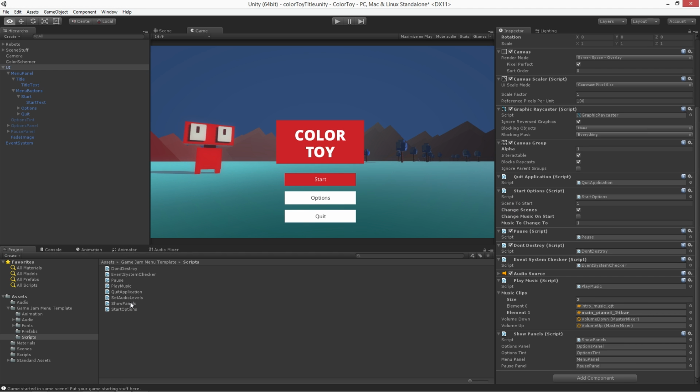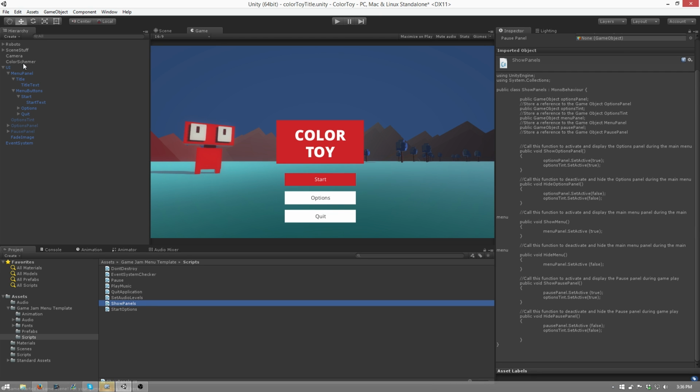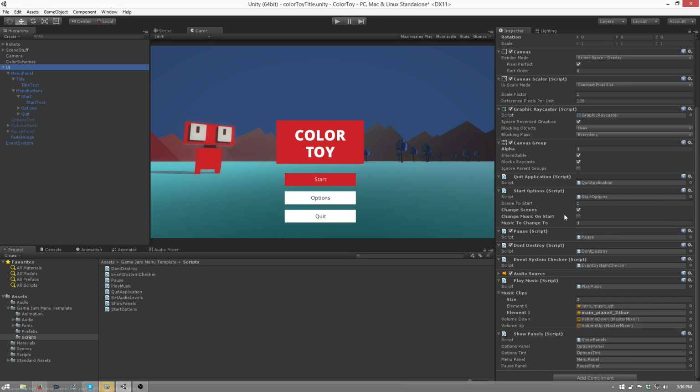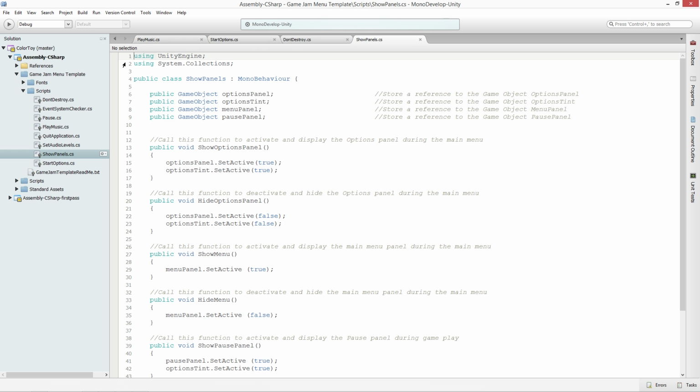So this is also attached to the UI here. And here we just have public references to all the different panels, right? The options panel, the tint for the options panel, the menu panel, and the pause panel. We're just using this class to show and hide them. It's really simple.